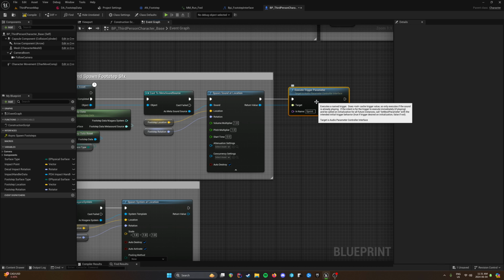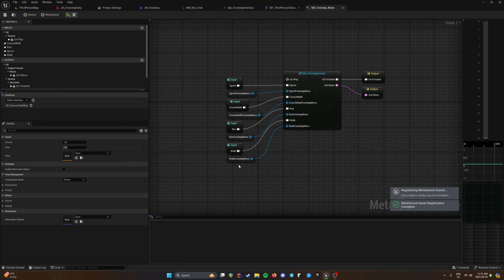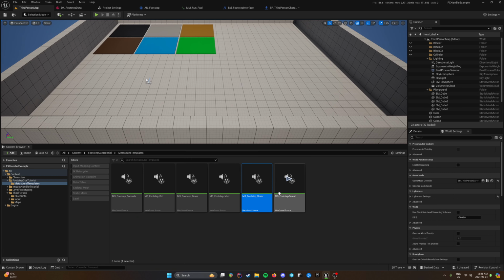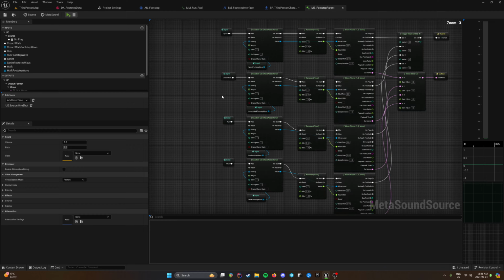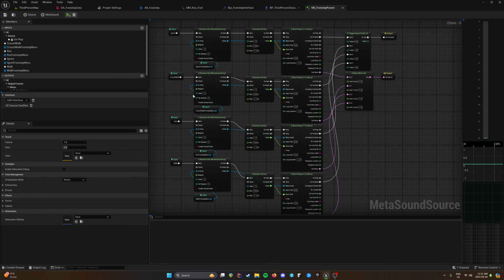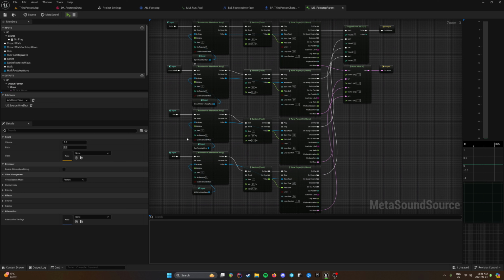So this is where I start to use parent footstep sounds, and these are set up, but they don't have any sounds in them, because I didn't want to include the asset. I don't have the assets available to share, but I can show you how it works. And I'm using one of the more expensive footstep packs. I want to say it's Tom Winandy or something weird. It goes over crouch, walk, run, and walk. So there are different gates to each one, and each different one has different sounds.